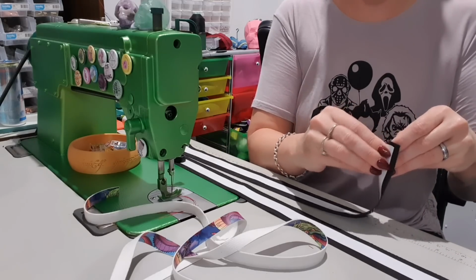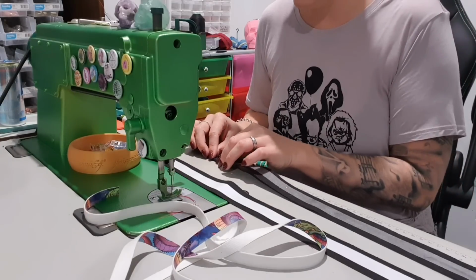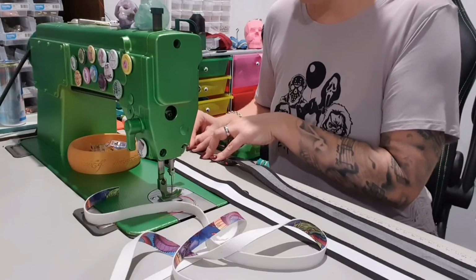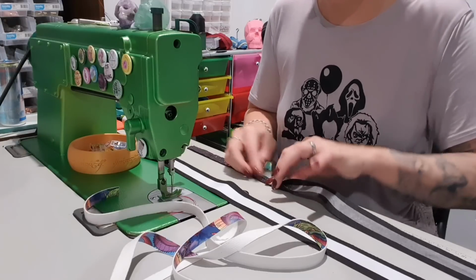I'm just going to get out of the habit of cutting it. I've cut for 6 years. It's a hard habit to break, I'm not going to lie. All right, so then we're just going to squish this into the center like I did the other one. It's textured, so it feels kind of fun to do.